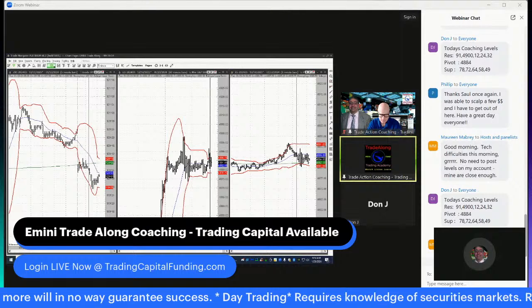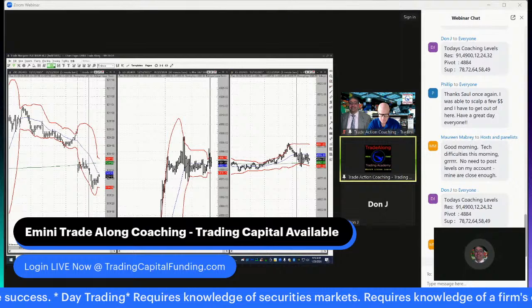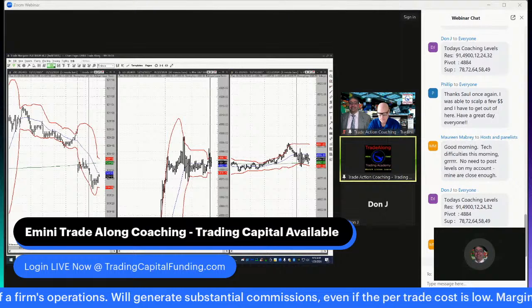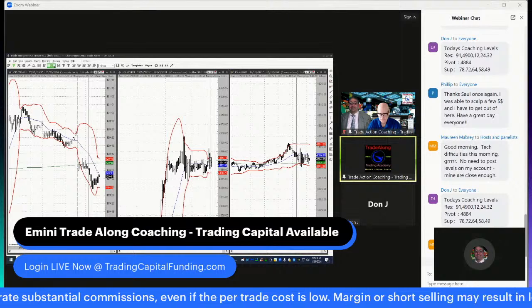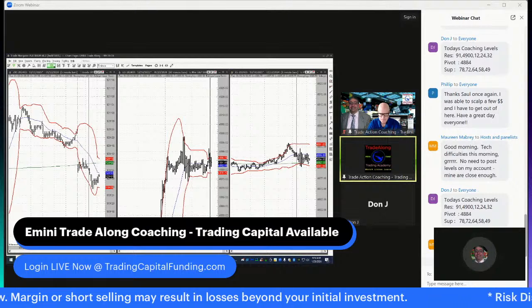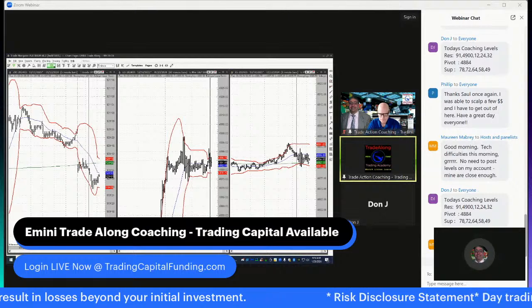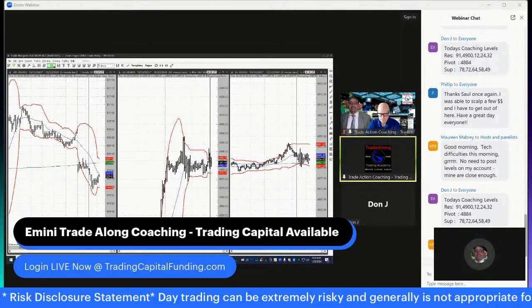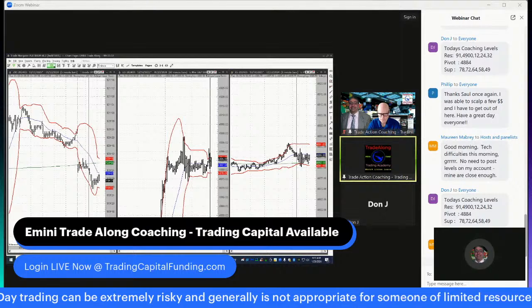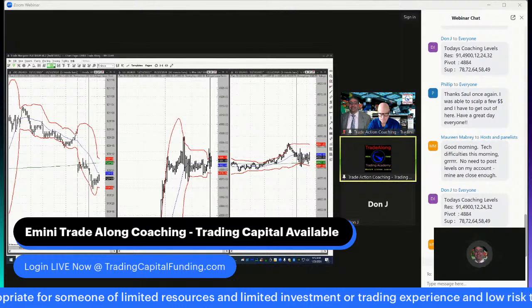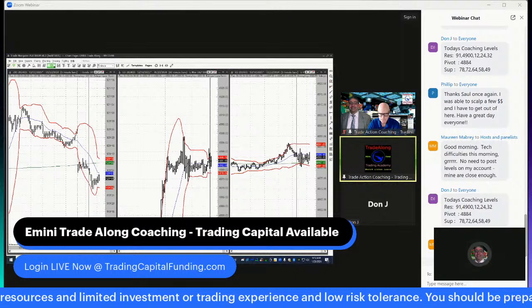But you do get different looks if you're using a 1-minute or a 3-minute chart versus a 5-minute chart. So you do have different opportunities. Our setups are based off of the technical analysis that we do. So when the market gets slow, you can look at different time frames on the bar charts to give you maybe something else. But for what we do here, I'm looking at the 5-minute, and we'll just stick with that, because when the market gets really busy, the 5-minute is probably a really good indicator for us.